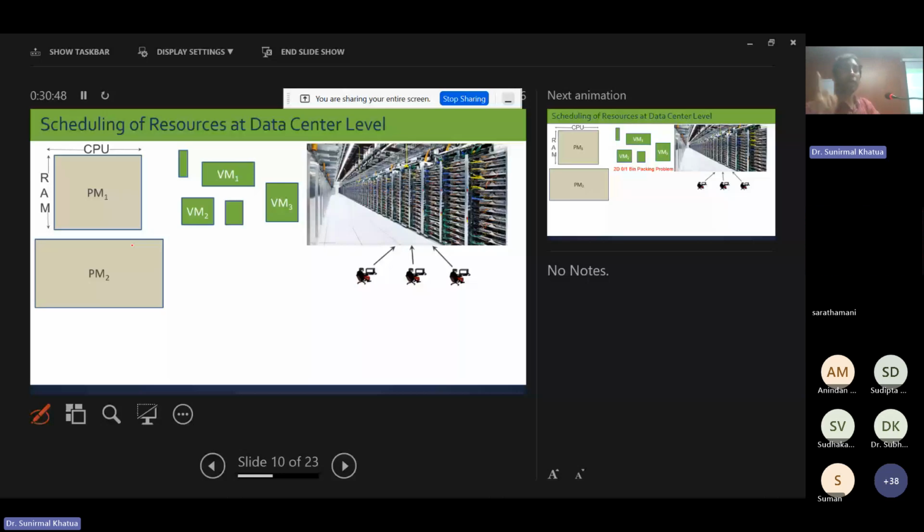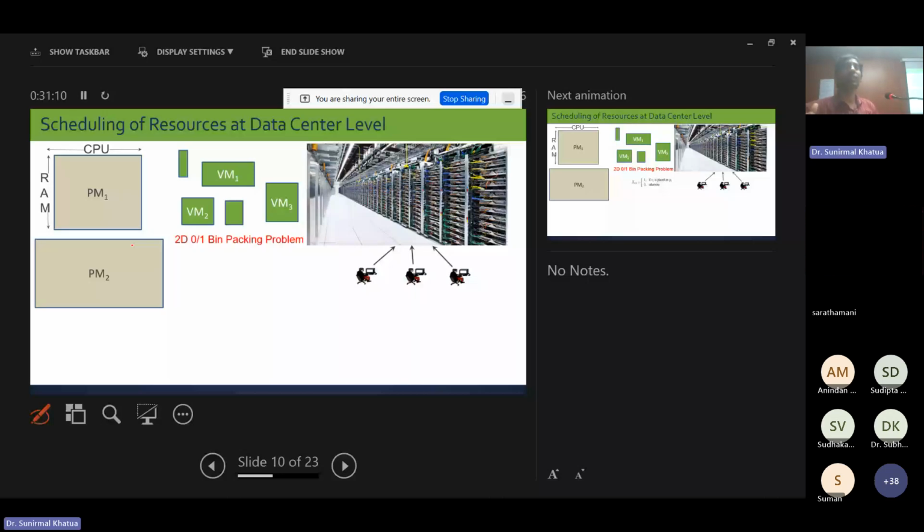So this is called a 2-dimension 0-1 bin packing problem. If we consider the network bandwidth and the IO, the dimensionality increases, so it can be considered a multi-dimension 0-1 bin packing problem. Why do I call it 0-1? Because either the virtual machine is placed or it is not placed. We cannot say half of the VM is placed. So it is a multi-dimension 0-1 bin packing problem. We have to solve it.